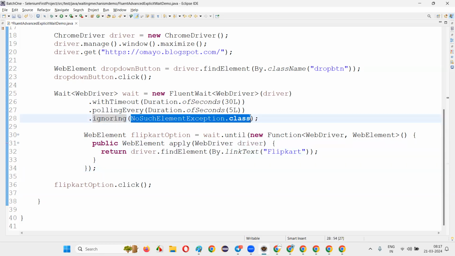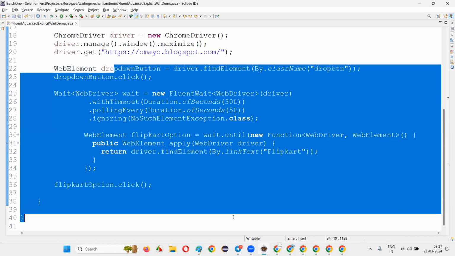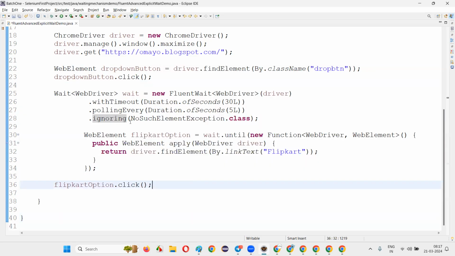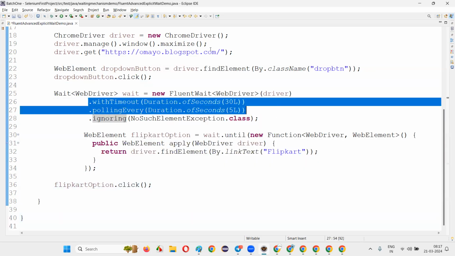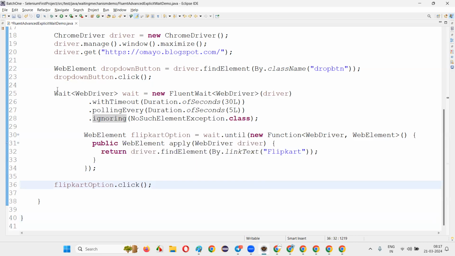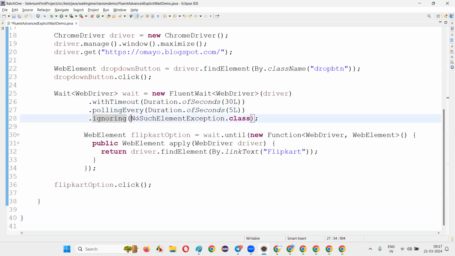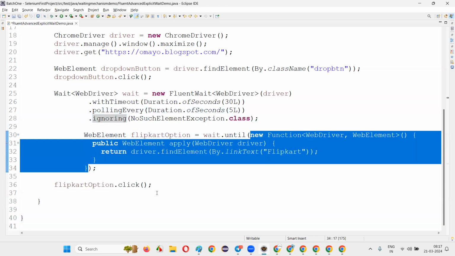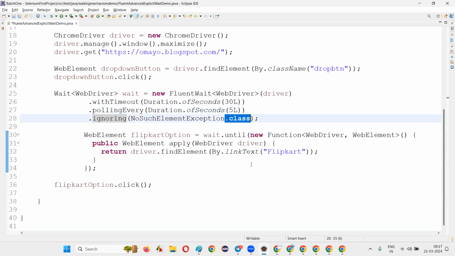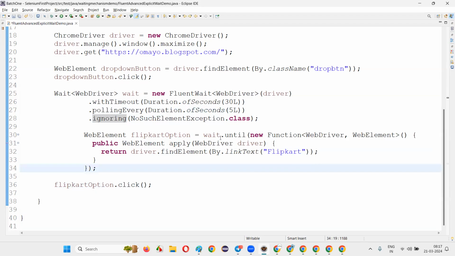Tomorrow we'll discuss. You see, a lot of concepts we can learn from a lot of stuff. It's not like you will only learn Fluent Wait. From Fluent Wait you are learning a lot of concepts today, right? A lot of Java concepts I covered. Complete Java cannot be covered before we come to Selenium, that is not possible. When you are working with Selenium, some things will not be clear to us, and we have to explore and understand Java. You saw this new function, how to use it, what is the purpose. Now let's explore that. Now dot class, what is the purpose? So we'll take this as an assignment and discuss tomorrow. Is that fine?